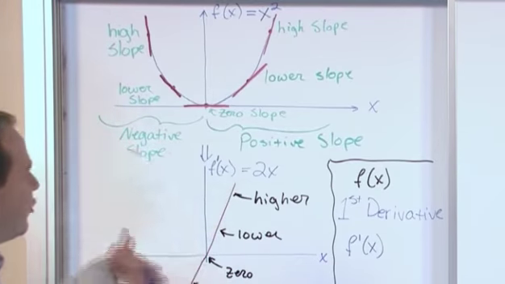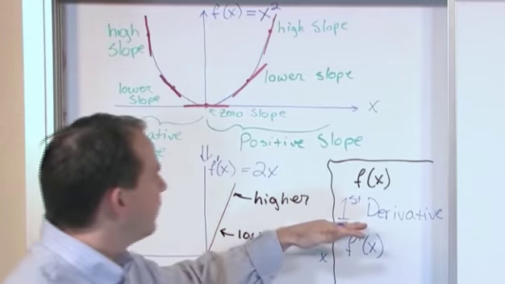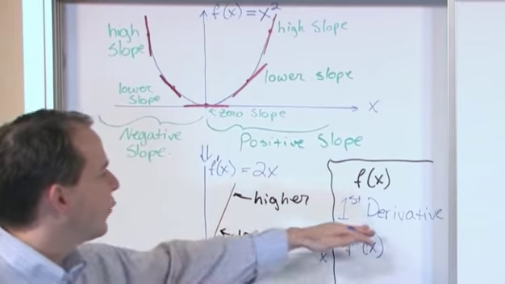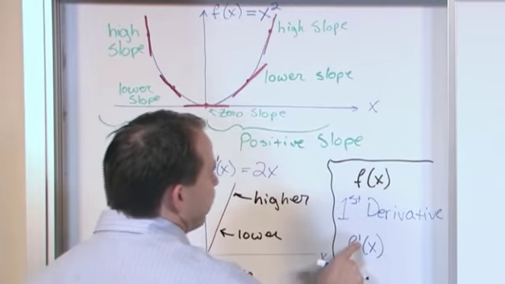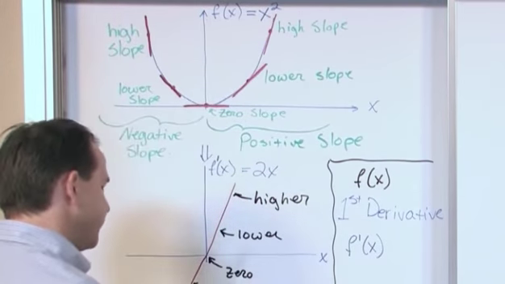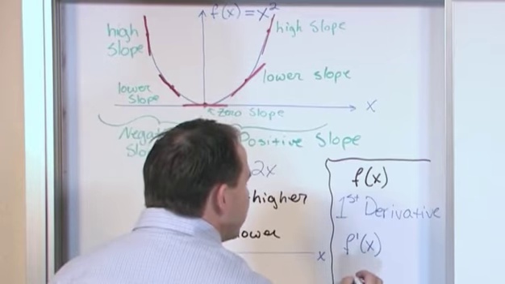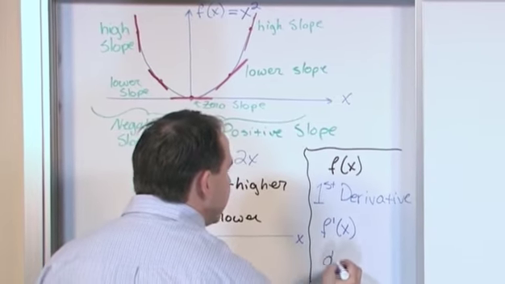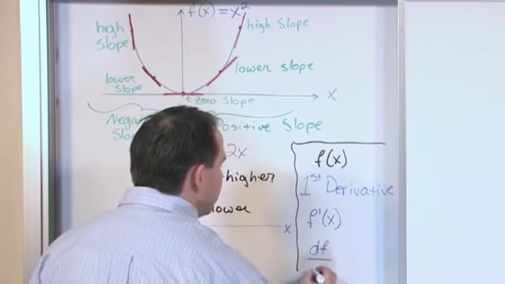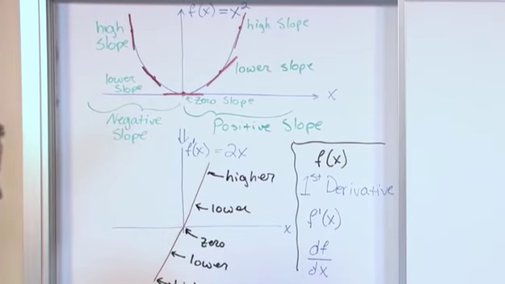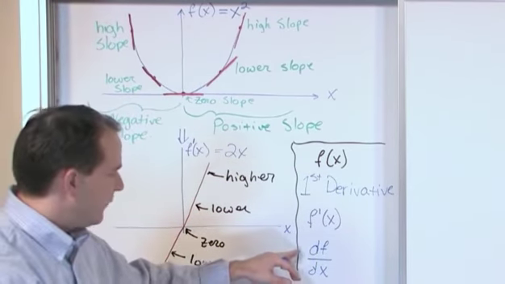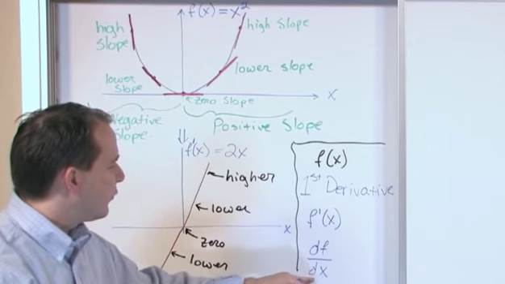you can continue taking derivatives over and over again, so you can get to a second derivative and a third derivative and a fourth derivative. But for now, it's really not that important. We just take the first derivative, so we have one little mark there. Another way to write it would be to write it this way. df with a fraction like this, and then dx. So the way you say this is the derivative of the function f with respect to x.